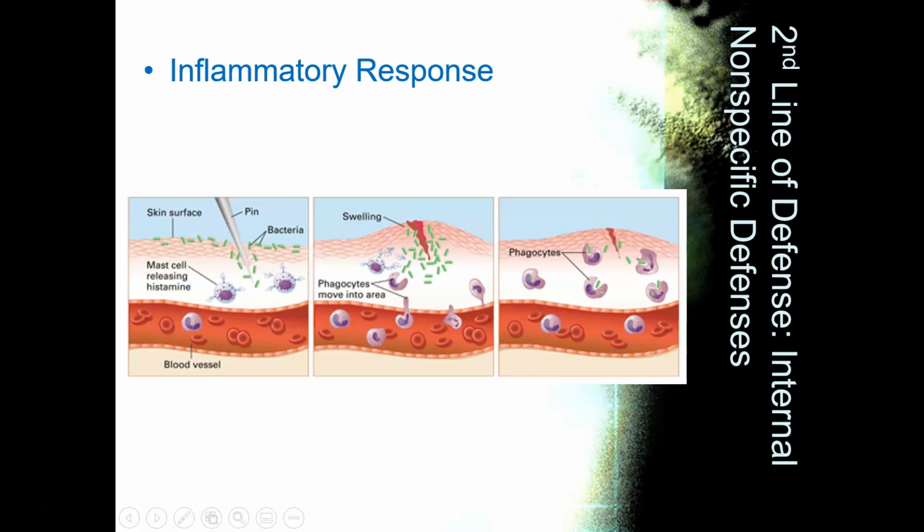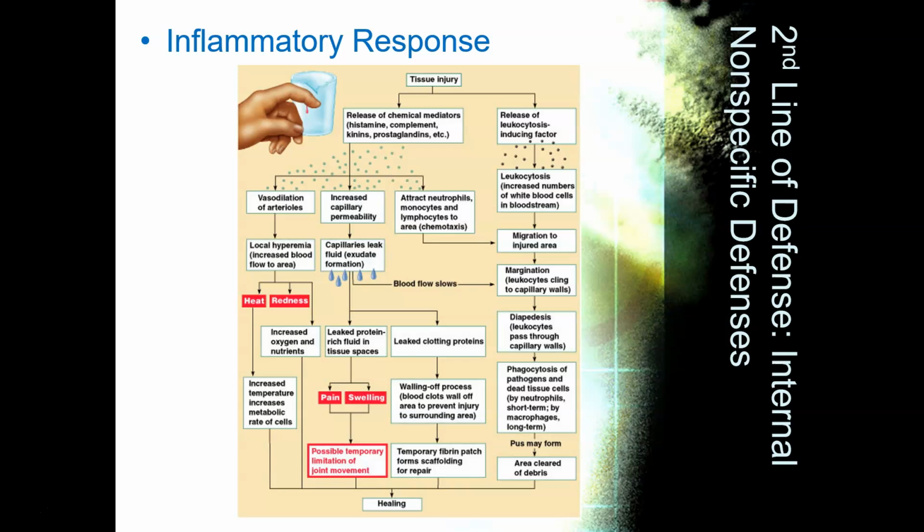And these mast cells, or excuse me, these phagocytotic cells may also be releasing those cytokines to bring in things like maybe B and T cells that will be able to provide a more targeted response, I should say, for the bacteria or whatever happens to have been brought in as a result of breaking the skin from that pin. This is a nice sort of way to work your way through what's happening as well. So just kind of something to take a look at.